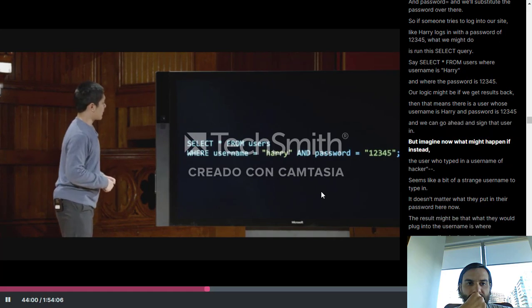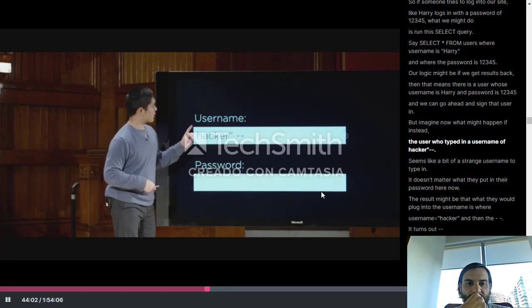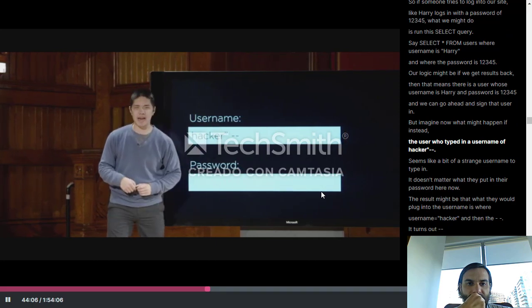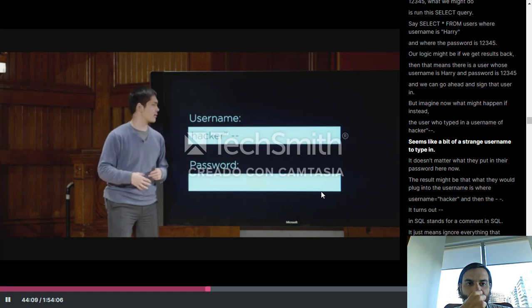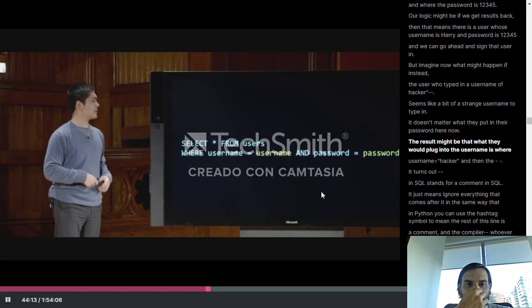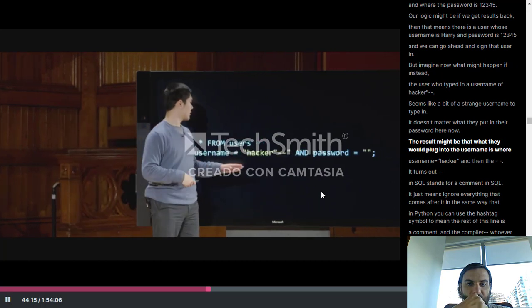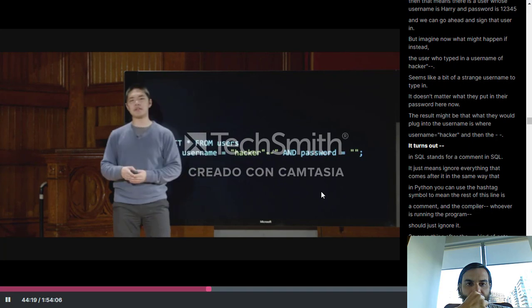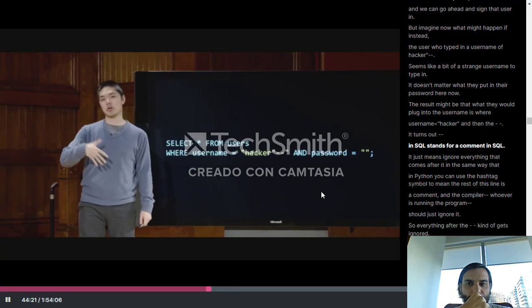But imagine now what might happen if the user typed in a username of hacker, quotation mark, dash dash. Seems like a bit of a strange username to type in, and it doesn't matter what they put in their password here. The result is that what they plug into the username is WHERE username equals hacker, and then the dash dash. It turns out dash dash in SQL stands for a comment.